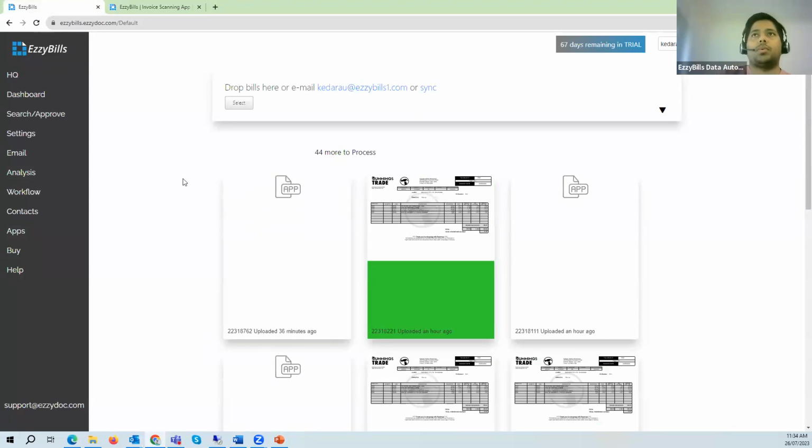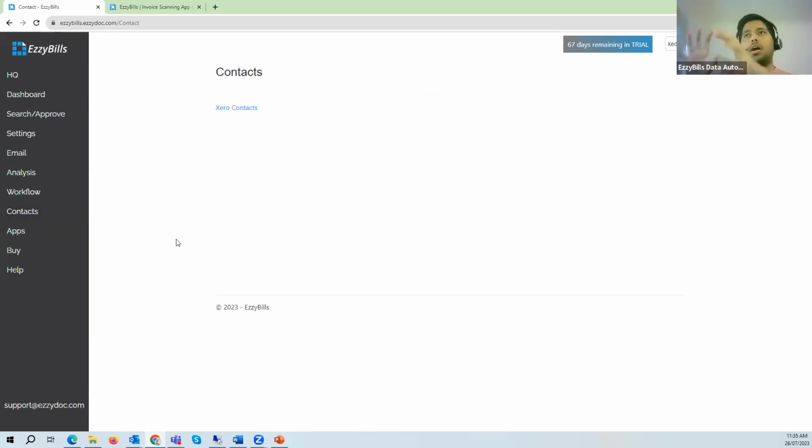So this is how your dashboard looks, correct? And you must have noticed on the left, where we show all the navigation menu options, you have this new option that has popped up quite recently, which is contacts. That's exactly what this feature is, what we're going to talk about. So I will take you straight into the contacts. So how can you access the contacts? You click on this contacts link on the left navigation menu.